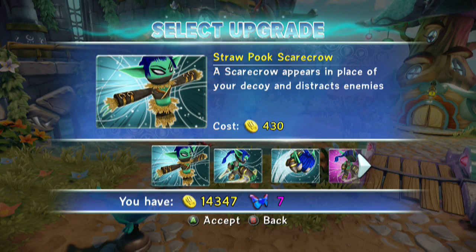Alright, her first upgrade is Straw Pook Scarecrow. A Scarecrow appears in place of your decoy and distracts enemies. The logic is, box stock, the enemies chase after the Mirage Stealth Elf, and then when your Mirage disappears, the Scarecrow is going to appear. So if you've got trolls after you, they'll go after the Mirage or the decoy, and then when the Scarecrow appears, they'll actually sit there and wail on the Scarecrow, giving you even more time to regroup, re-strategize, retreat, grab food, take advantage of the soul gem, whatever it may be. So not really anything to document aside from what I just told you.